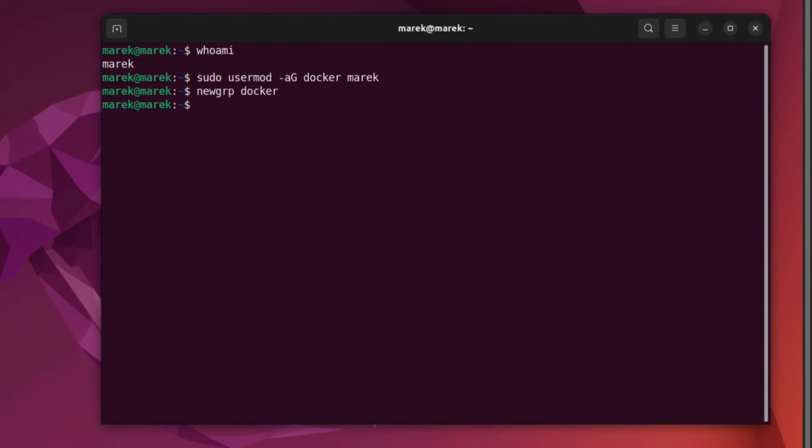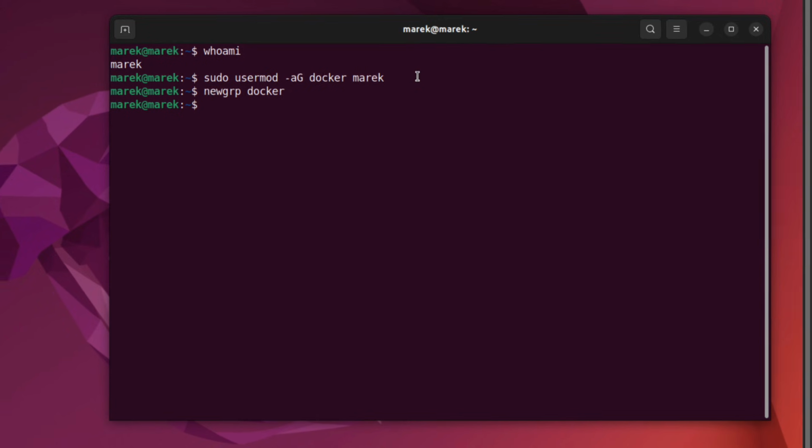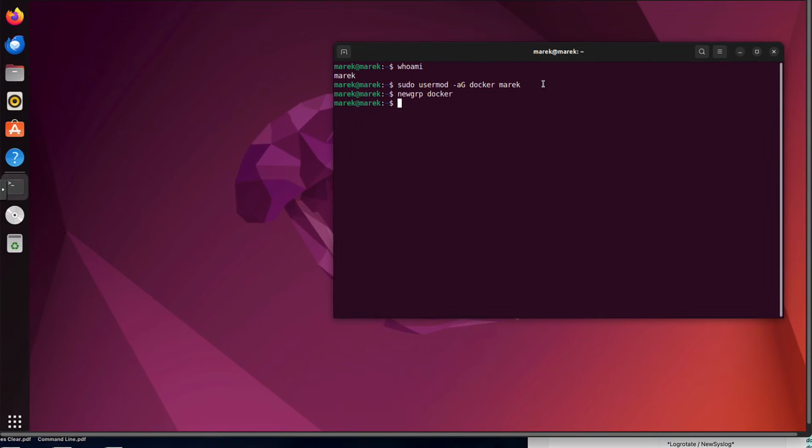So the next part is also optional, but I want to install Portainer, so we will be able to clearly see our services as we saw at the very beginning. Once we have them up and running, we can see them in Portainer. But that's all it is. We will not use Portainer for anything else. We will use it just for showing the running services, so you can skip this part if you want to, but it's just 2 commands to install Portainer anyways. It's better to Google them.